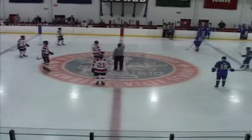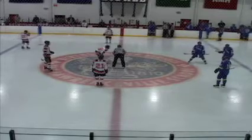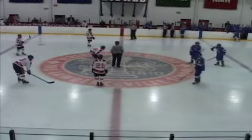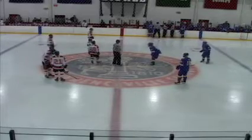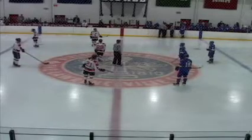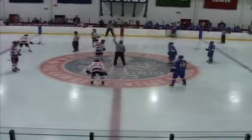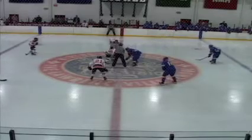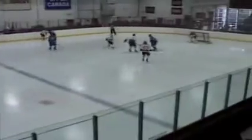Back here live at Loucks Ice Center for the third period between Cincinnati and the University of Delaware. 4-1 Bearcats as we head to the third period. And the Bearcats will have 1 minute and 17 seconds left of a 5-on-3 power play. Delaware once again a little late to the party coming out to the third period. Wake Forest and NC State are both here as they get set for their tilt at 2 p.m. in the second of our 4 semifinal contests.